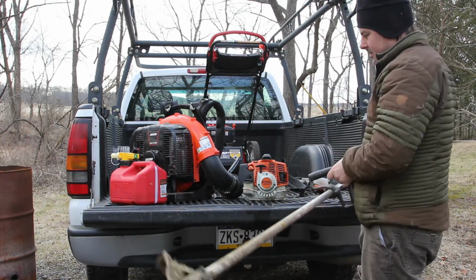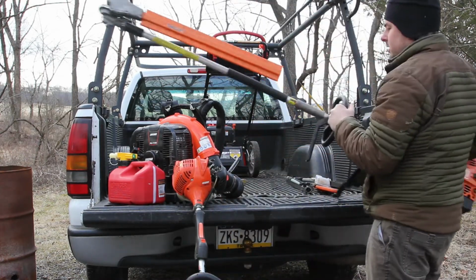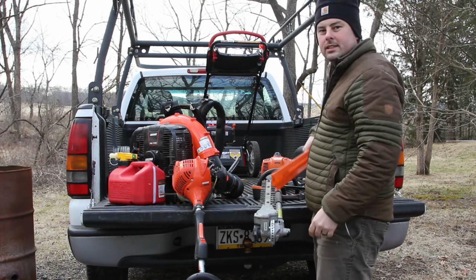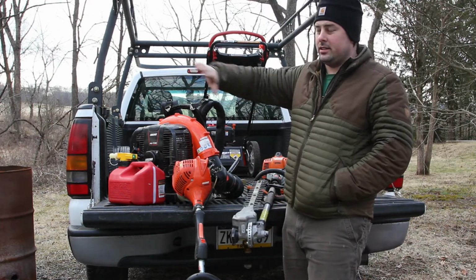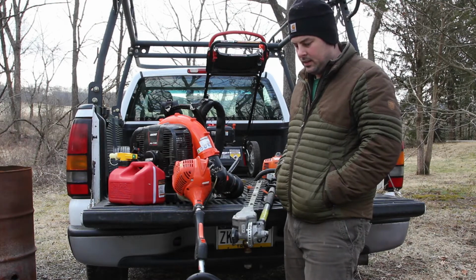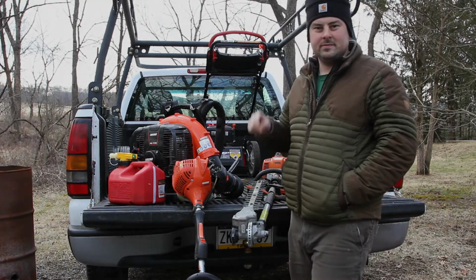we're going to take either the Echo weed whacker or this Stihl combination tool with the hedge clipper attachment, and run back and clear some of the prickers and other brush that's creeping in on the driveway. So we'll get some action shots of that. It's probably pretty boring, but I'm going to walk around and you're going to watch me with a leaf blower on my back. Let's do it.